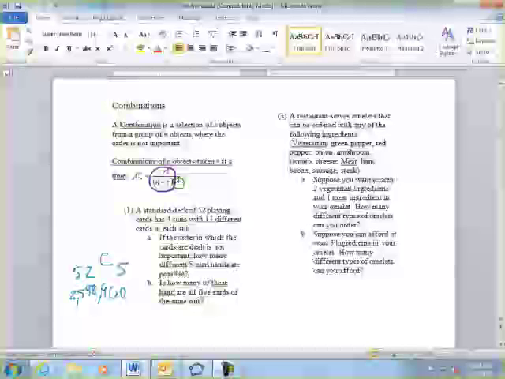The second question asks, how many of these are all 5 cards the same suit? What we need to do here is first decide which suit. How many suits are there? 4. Of the 4 suits, we need to pick one suit to go for. It could be any of them, hearts, diamonds, clubs, spades, but we have to pick a suit and stick with that suit now. Within that suit, how many cards are there? 13. And from those 13 cards that now fit my requirement, I need to draw 5. So we can type that in the calculator as well.